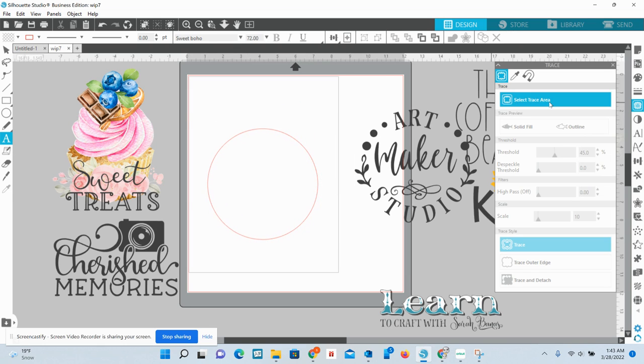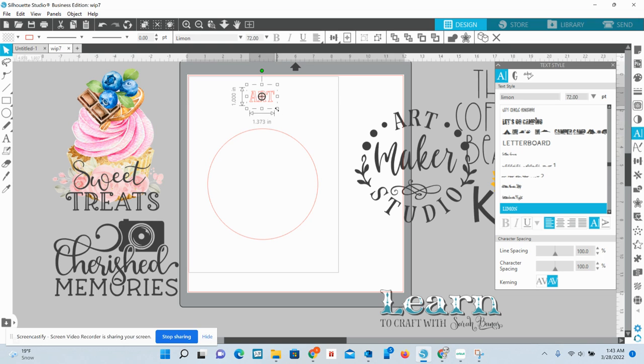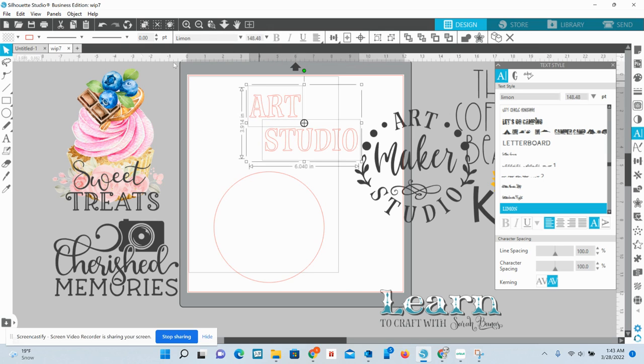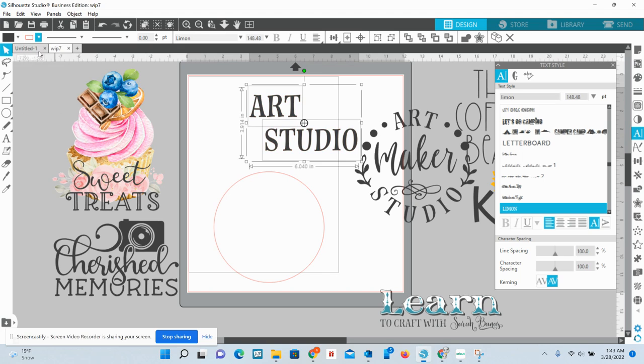I'm going to type out art, and then make that larger and duplicate that. Then I'm going to type out Studio. You need those to be 2 separate layers. Then change them both, fill them, and get rid of that.